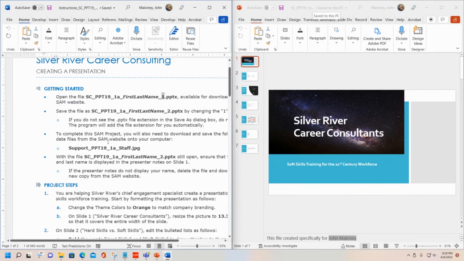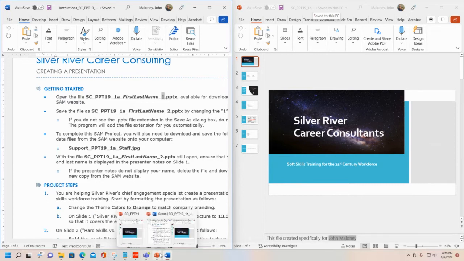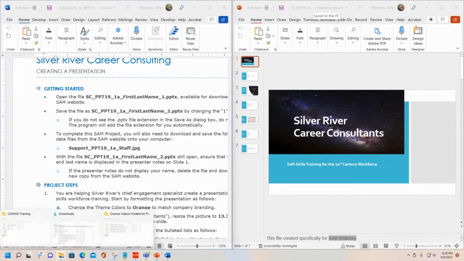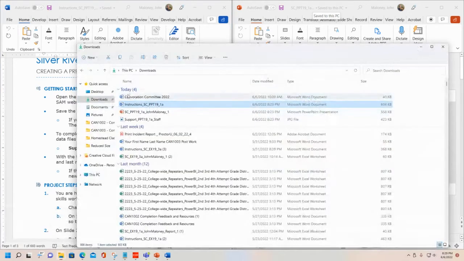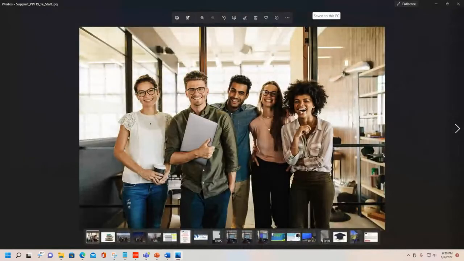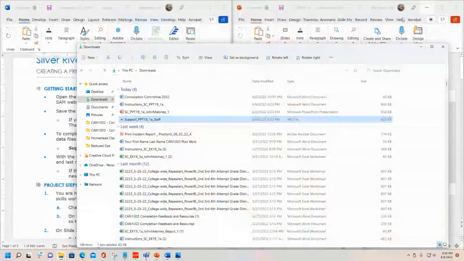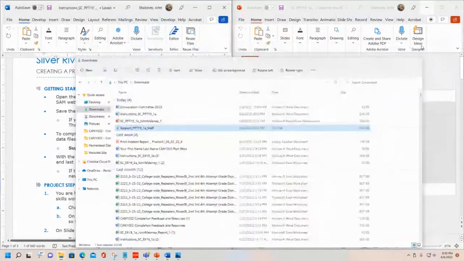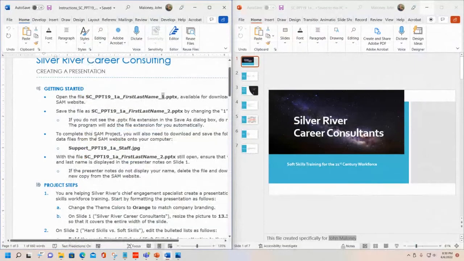Then it says to complete the project, you also need to download and save the following data file. And I downloaded that JPEG file here somewhere. What's in my downloads anyway? I thought I left it open. Downloads, and it's the JPEG right here. Okay. So this file here, maybe I closed it afterwards. I'll minimize it this time. But this file here, at some point, you're going to be inserting it into your PowerPoint file. Okay. So I have that, and then I also have the instructions.